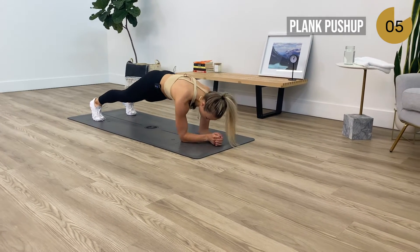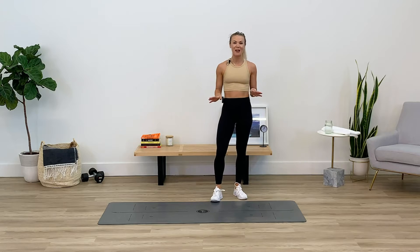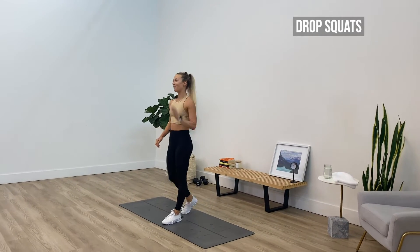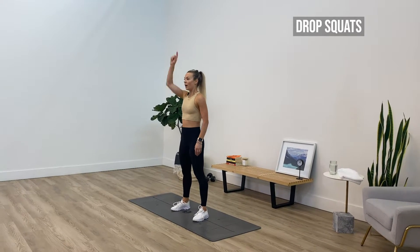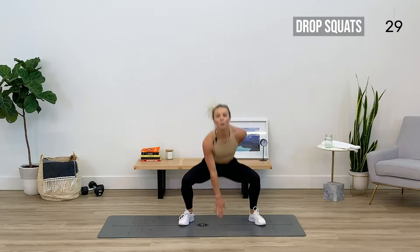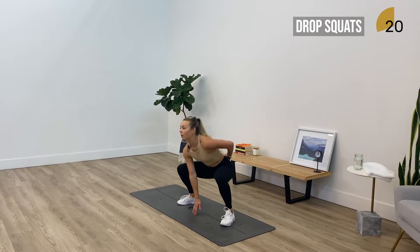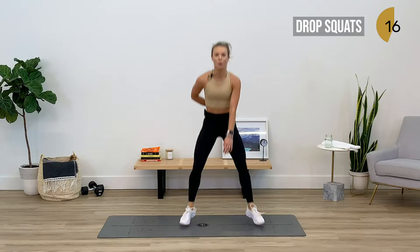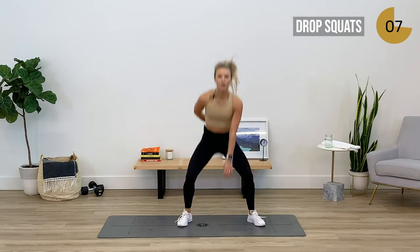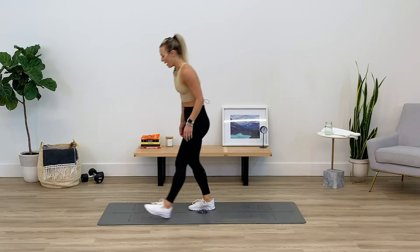Five, four, three, two, last one team — okay, I'll give you a few seconds here. Big deep breath. We've got round two starting with drop squats. In three, two, one, here we go guys. With this one I really focus on dropping or sending the hips and booty back — chest stays proud, still holding in that core. After this, you're meeting me on the mat for some V-crunches. Last five, four, three, two, and one.